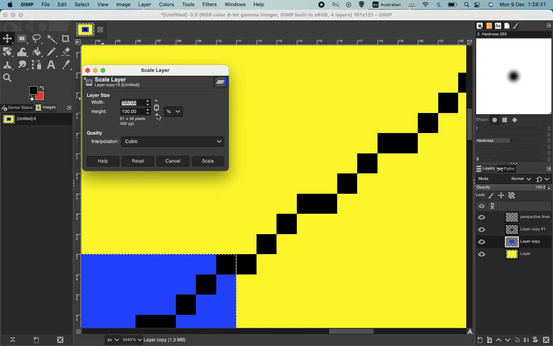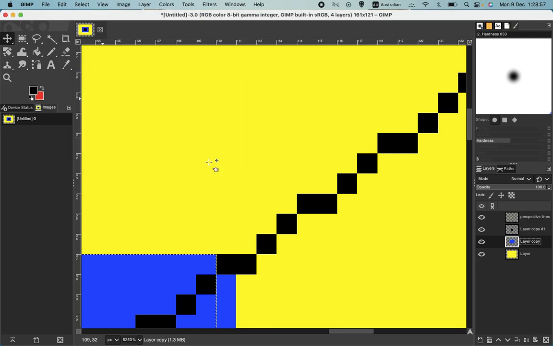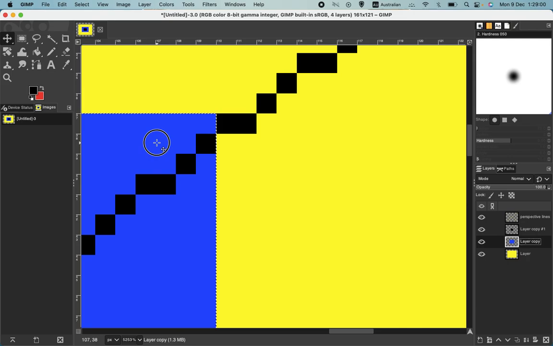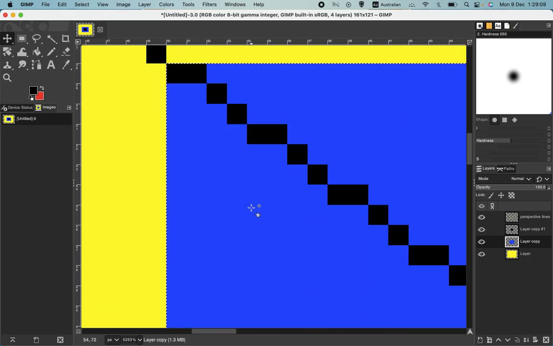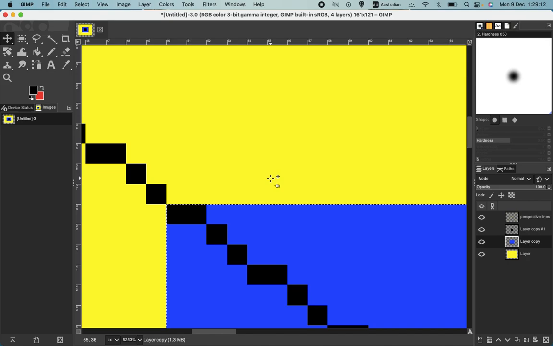scale. We have to click this chain. What this chain means is that if you make a change here, it'll make a change automatically to the other dimension, and that's not what we want. So I'll unlink those, and we move back to pixels. And instead of 61 and 46, I might make it 60 and 45. And I think that might, oops, I think that might be better. Yep, we've got a black line in the corner of each one of those.